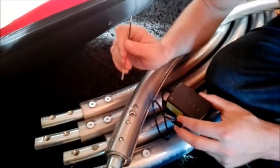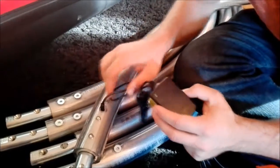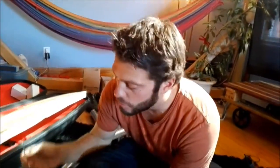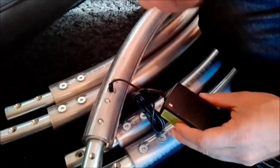For example, your wheel is on, your light is green, you plug it in, nothing is happening. If nothing is happening, chances are your wheel is on. That's what's happening. So try to turn it off. Make sure you plug it in. Sometimes you have to move it to make sure you get the contact. It goes red. When it's red, it means it's charging. The only other option is that maybe if the wheel is full, it's going to go green or not do anything. In this case, the only thing you can do is turn it on, send some signal, and you're going to know if the wheel is on or charged or not.